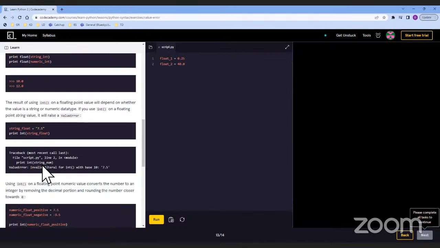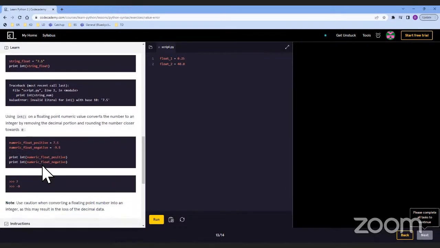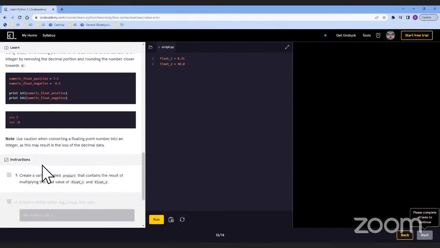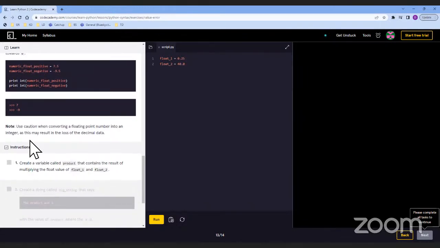So as you can see, this will be the error. Using integer on a floating point numeric value converts the number to an integer by removing the decimal portion and rounding the number closer to 0. Note, use caution when converting a floating point number into an integer, as this may result in the loss of the decimal data.